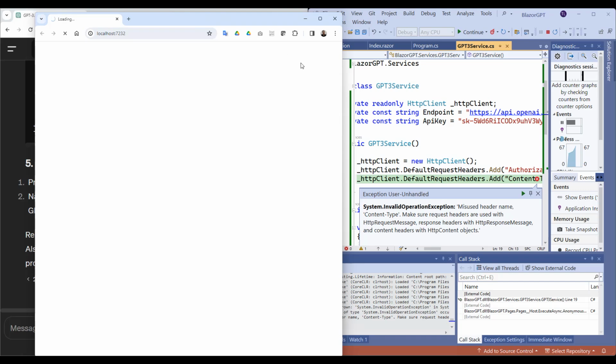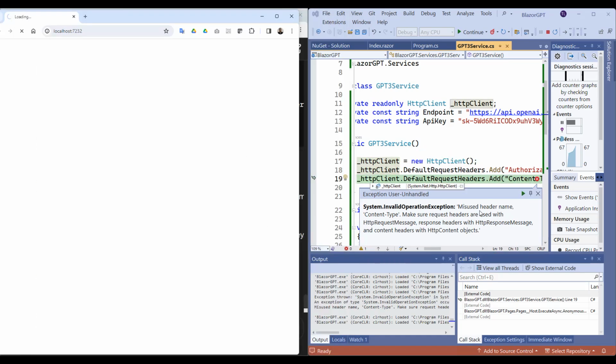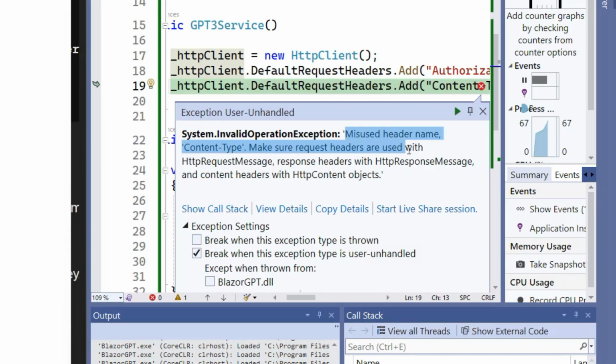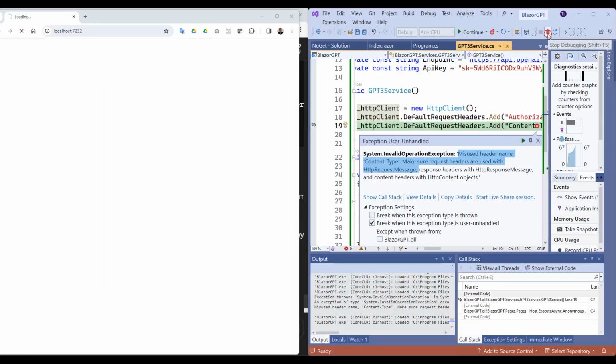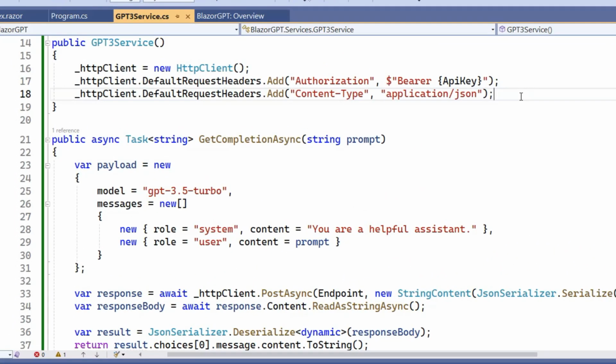Oops, an error occurs. The error message pops up at line 19 and says misused header name, content type, and so on. Okay, stop the application. The trouble is here.